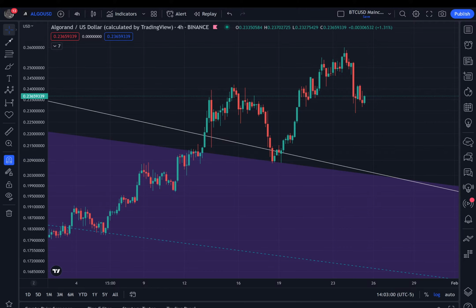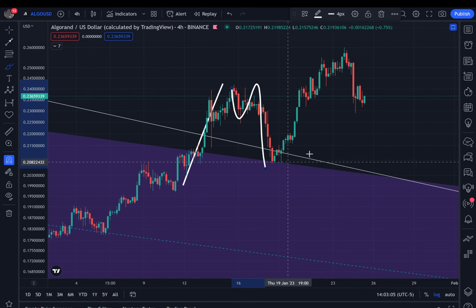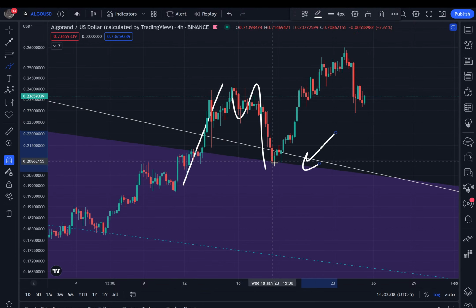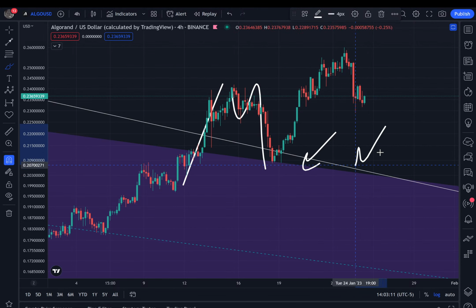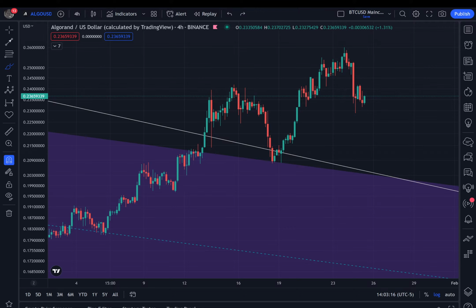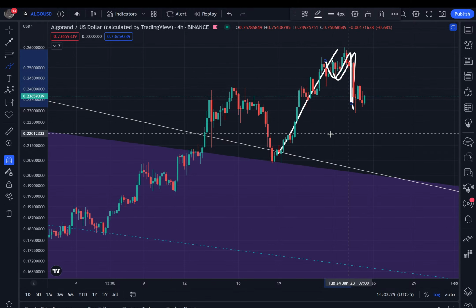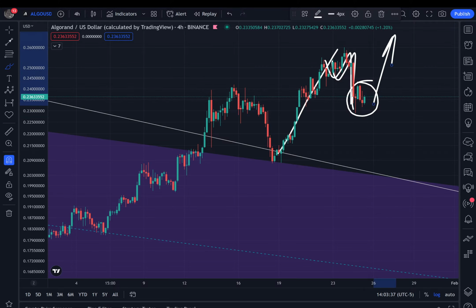You're seeing the same thing in Algorand, almost exactly the same thing as Cardano right here. You came up, you retested this bear market accumulation channel, you retested this 400 to 500 day downtrend, and Algorand has also put in its 5 waves up, 3 waves down. Okay, same thing. Take your Fibonacci retracement level if you can't eyeball it, and you can see that these 3 waves come between the 0.382 and the 0.618 Fibonacci retracement of these 5 waves. And subsequent to that, you get your consolidation reversal channel, which should take you into wave 3.